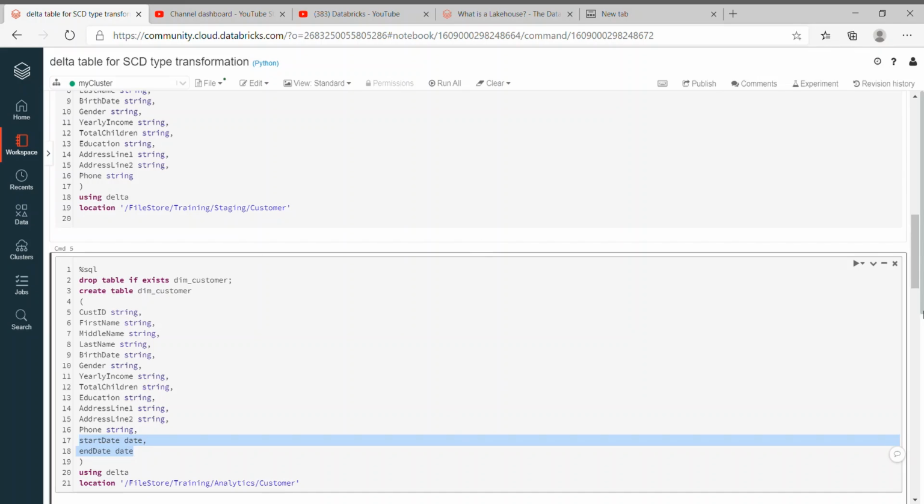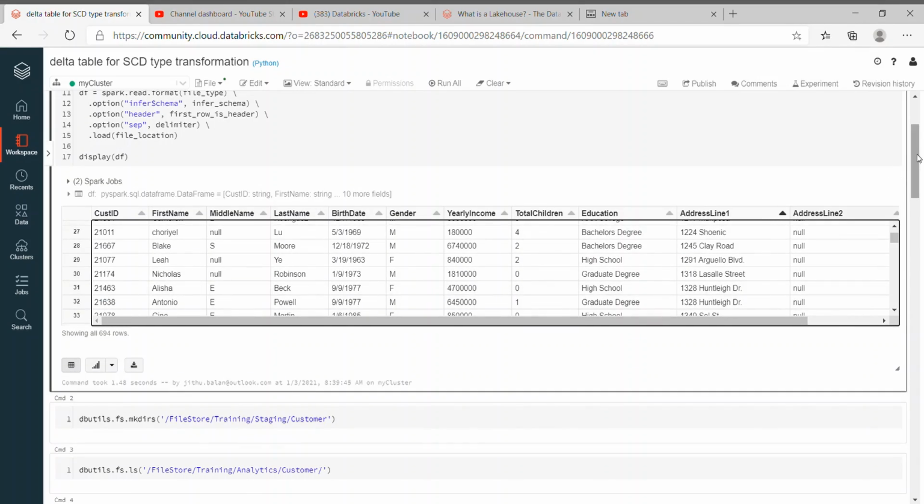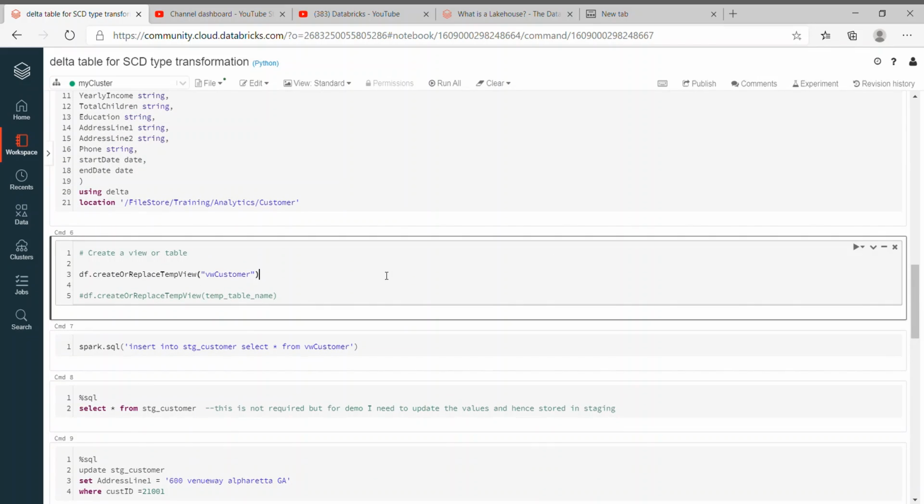Okay. So as you have seen this data, right now what I'm going to do is store this data into the staging layer first. So let's come down. Here I'm showing you how you can create a view using the data frame. I didn't mention this in my previous video, so this is also one important thing that you can remember while coding. This is the data frame that I created before. On this data frame, you can do any kind of transformation and load the final data frame.